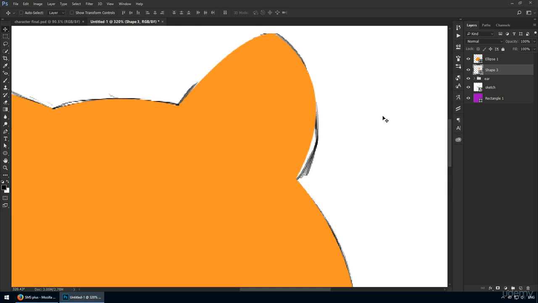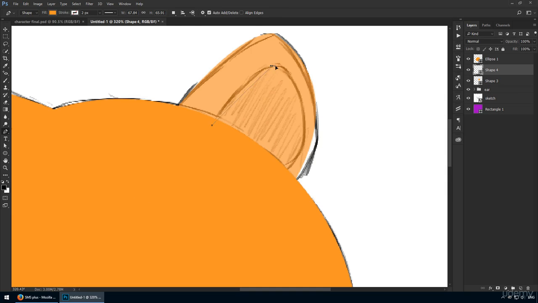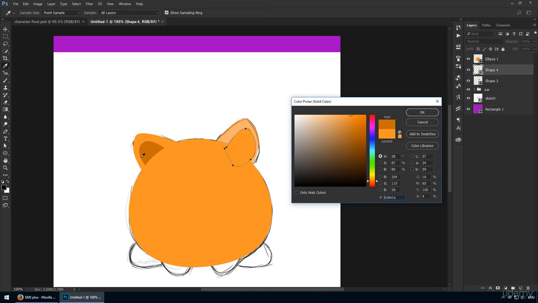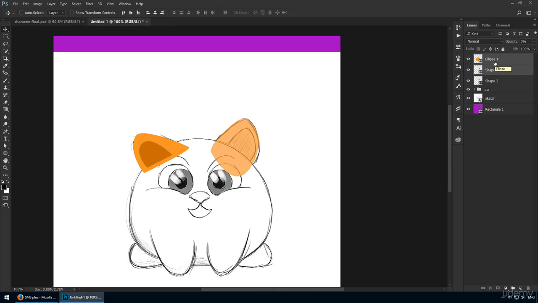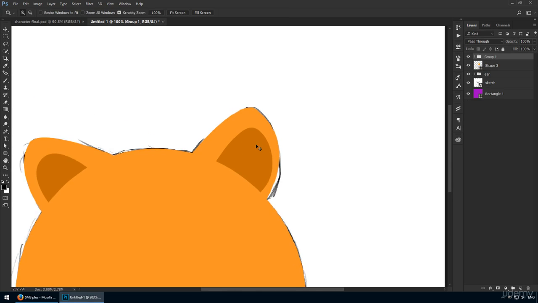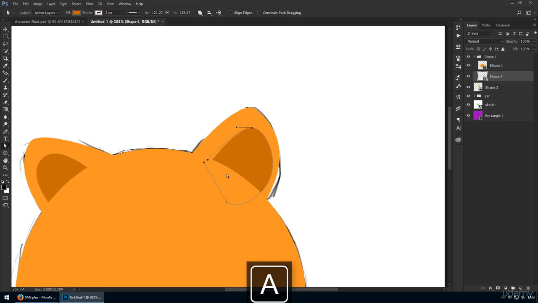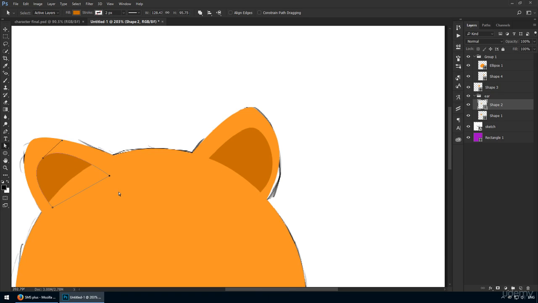Okay, there you go. Once you're done, repeat the process for the inner ear. Take your time with it, and in case you're having issues, please revisit all the pen tool exercises. Those are valuable lessons that will teach you how to handle these types of shapes. Great stuff. Up the opacity and change the colours if needed.